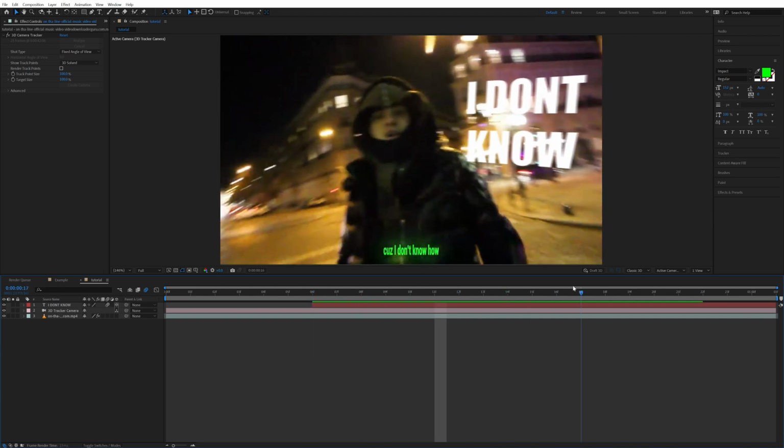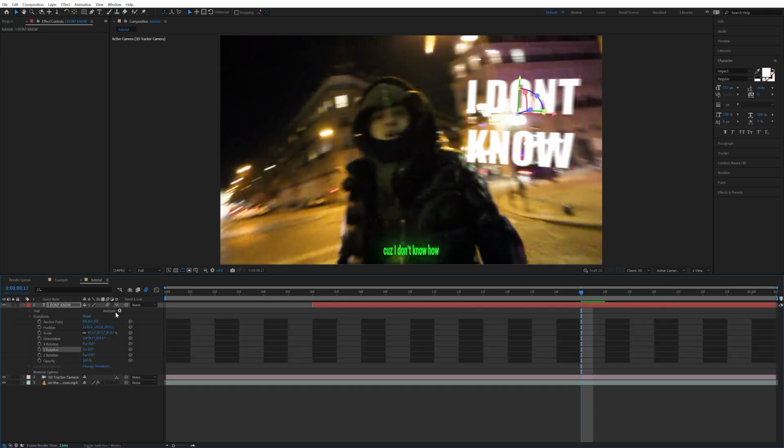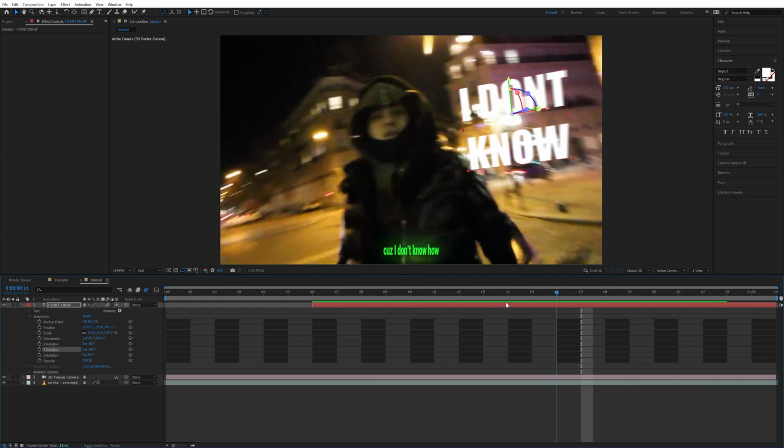But let's get the text all situated first and we can fix that a little bit later. So just open the transform options, and the 3D options should already be selected. If you don't have this selected, make sure it is. And then you're just going to want to make it almost fit like it's facing the right way. And that's looking a lot better already. You can see it looks like it's motion tracked to that pole.